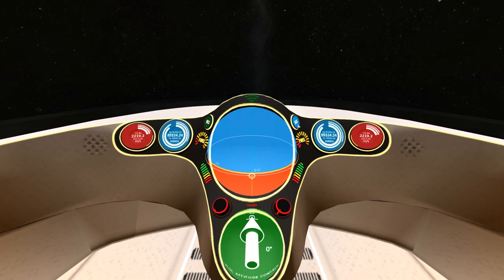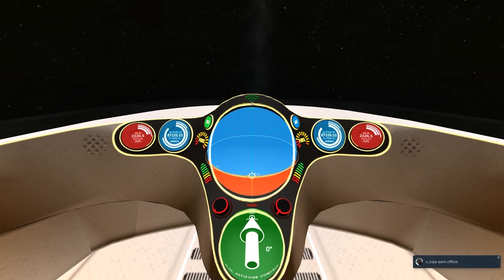You have SAS, you have RCS, COM is done too. A more pro configuration will show the intensity of your communication. If you have Remote Tech installed, you show the intensity of your signal too.